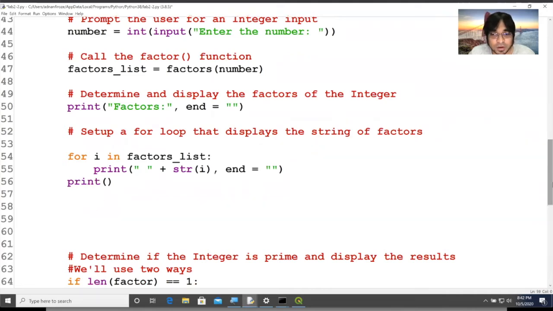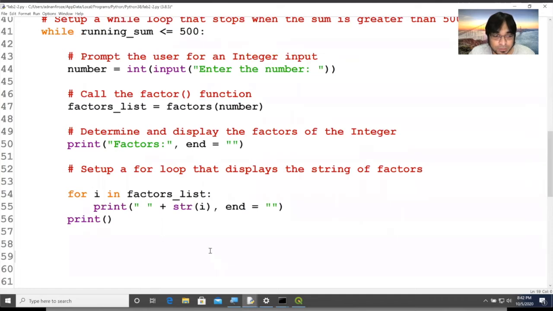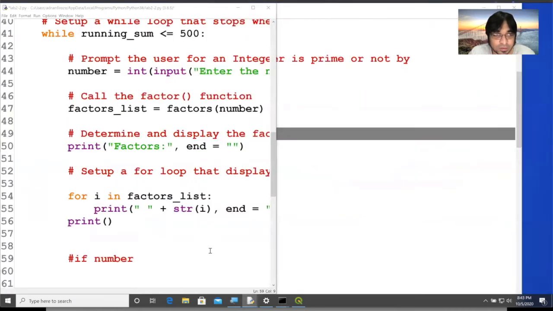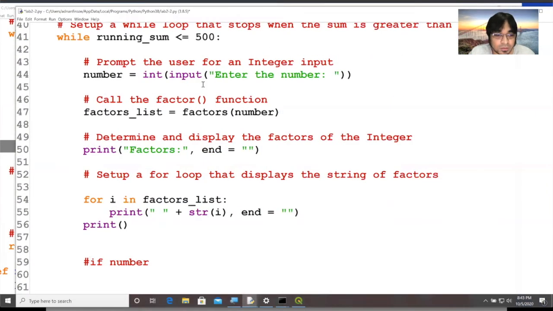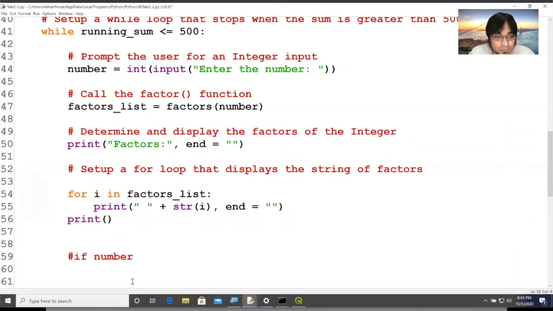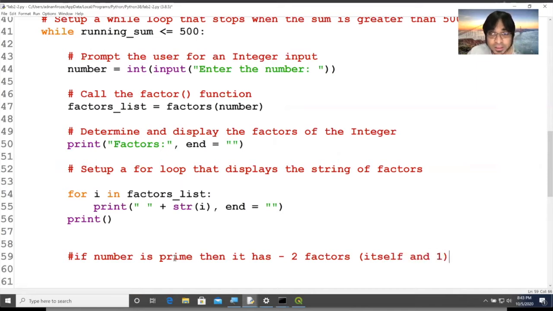Now think about a number, if it's prime or not. So if the number, okay, let me put it in comments so that I can express properly. If number is prime, then it has two factors, itself and 1. We can actually make use of this information, and we will see one way of doing that.